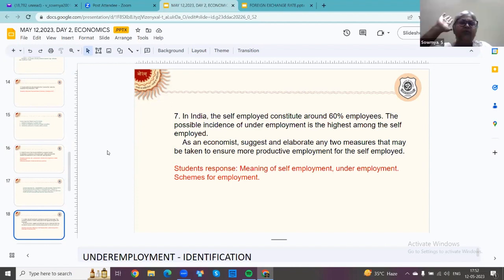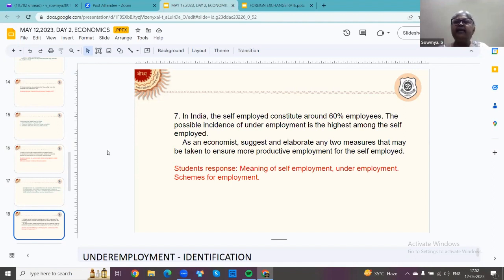Now I want to do business, right? I'm really interested to do some business, right? But then I do not know how to go about it. Maybe I'm very technically strong, so I know how to produce my products, but I do not know where to go for money, where to go and market my produce. Nothing I know. I am only a technically sound person. That's all, isn't it? So that is why probably the government should give them some kind of training, right?